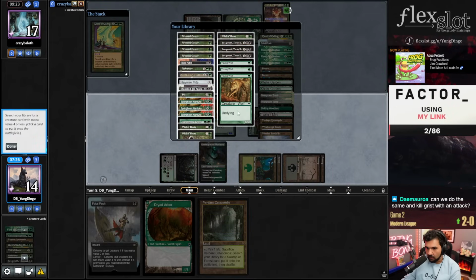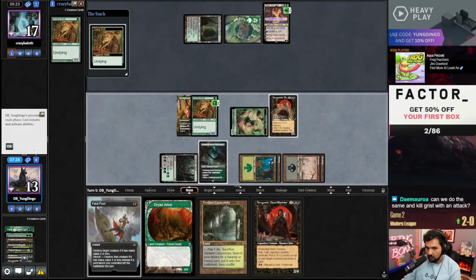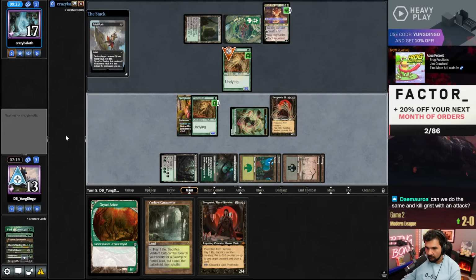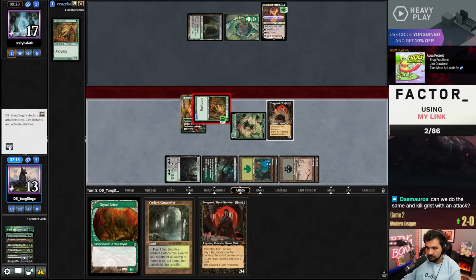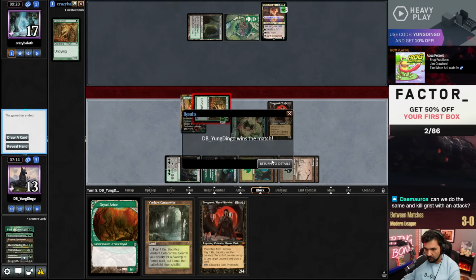Board. Yawgmoth. Sack, target the wolf. Push the wolf. Kill the Grist. I have 1 card in hand, 2 lands versus my Giga Chad board. Alright, they conceded.